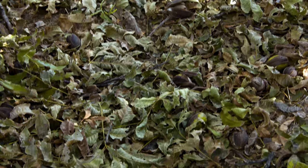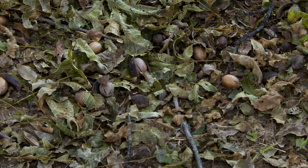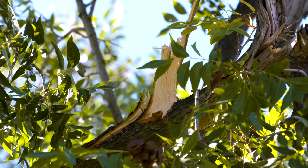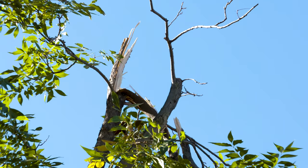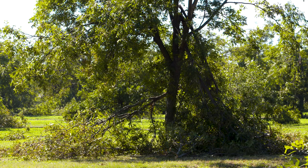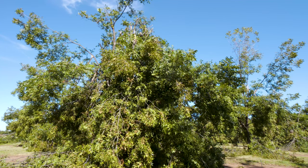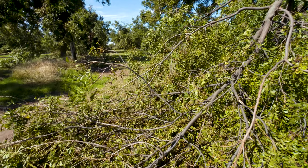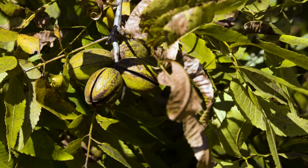The first step is just cleaning up and not getting too excited about all the major cuts that need to be done. After we get them harvested, we can come back and do the pruning cuts needed to remove those splits and some of the limb removal that will help with the restoration of the orchard. Many of our trees lost the top branches, so we're going to need a lift in here with some pole saws to do that final pruning, and it may take several months or even into next year to get these cleaned up and producing like we need.